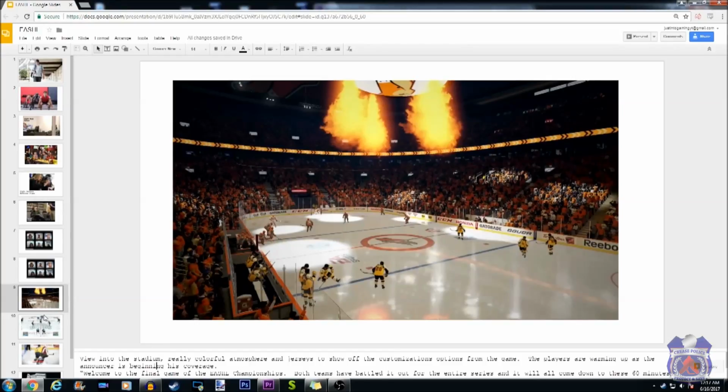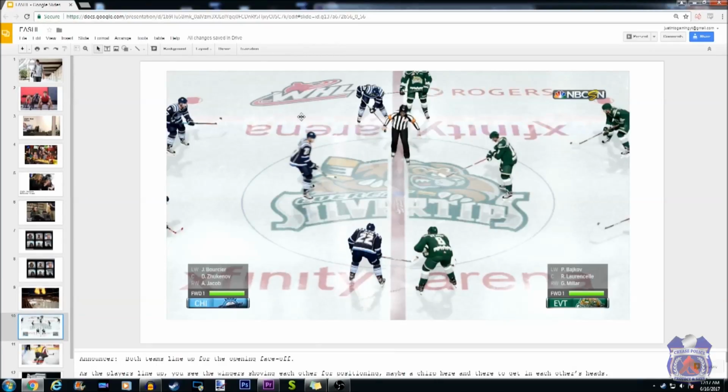I'm someone who's big into competitive ESHL, the Pro Series, the Esports Hockey League. You put money on the line, you get the top clubs out there. That's something that captures my attention, and I'm hoping competitive ESHL can be the next big thing for esports. Alright, so now we're at the opening face-off.